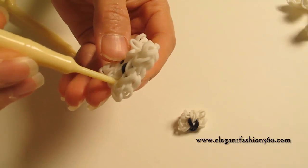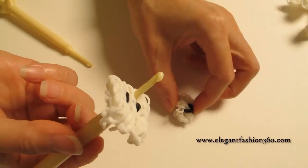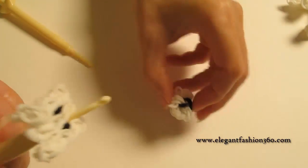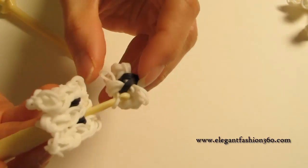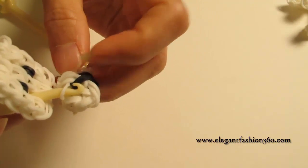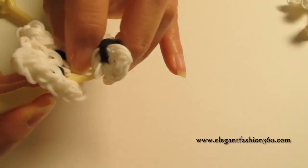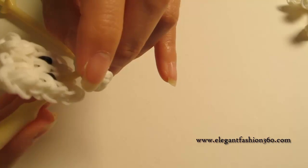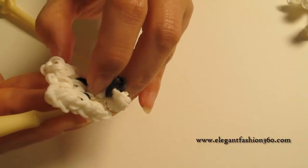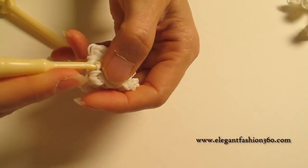Make sure you go through in the center so it will look right, and you poke it through right here like this, and then you come over here and grab this one, hold on to the other end right here, hold on to it so it won't come out, and you slowly grab it through right here on this side.